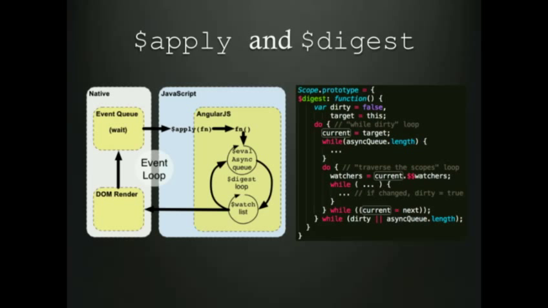So that's one important thing to notice about apply, and why you usually use apply is because it's going to propagate through the entire root scope, evaluate all the watchers, all expressions, and you're not going to miss anything. Whereas if you were to call digest on some child scope, it'll start from there and go on down, and some stuff above it might have been missed. So that's an important point. Its target is this. It starts out as not dirty. It does the asynchronous queue right here and loops through that stuff. It sets the target to current because it's going to actually walk the tree. And then right here, this is where it traverses the scope.